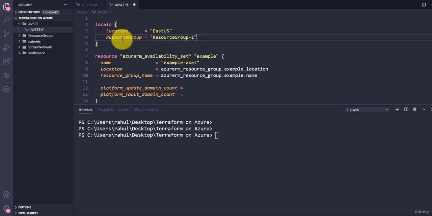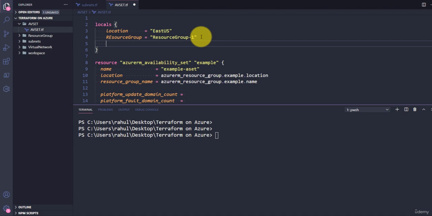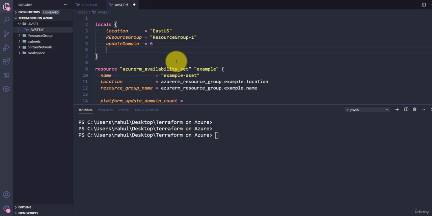Okay, so we have location, resource group, and then I will use update domain and fault domain as well. For update domain, I will use 6, and fault domain as 2.